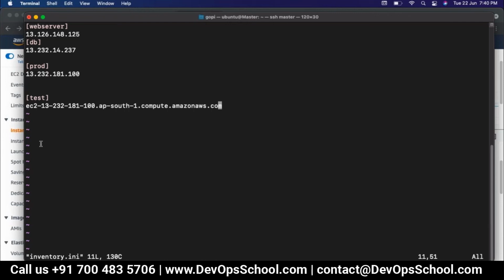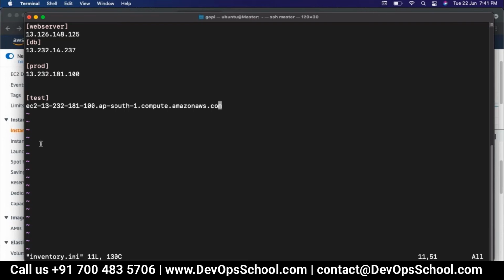So this is what a static inventory file is. In a static inventory file, you're just mentioning the IP addresses of the different servers. Understood? And you are dividing that inventory file into different groups. So based on the group, if you want to work on the DB server, you will go to the DB group, write some playbooks, and call that particular group name in the playbook. So eventually you will know how you will call the groups in the playbook.